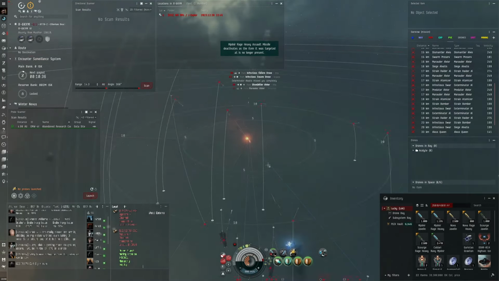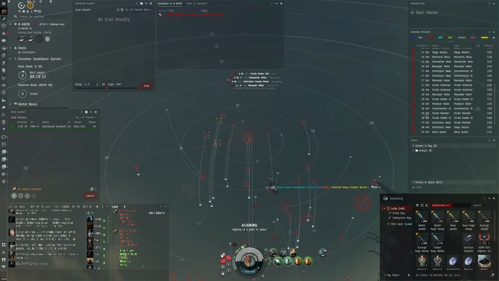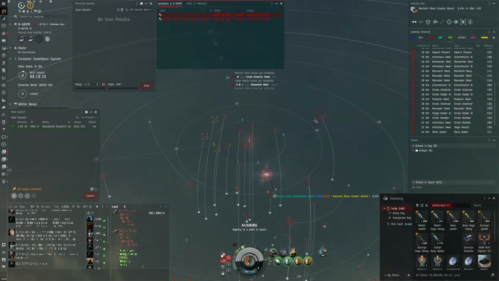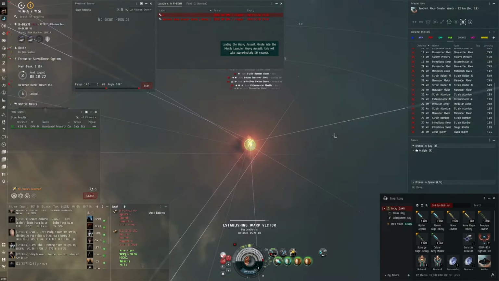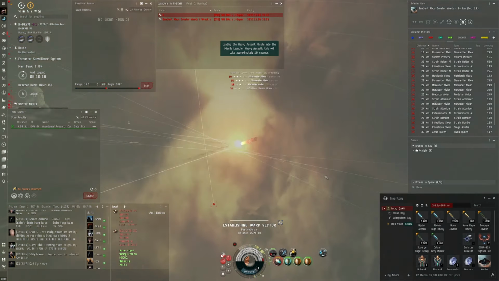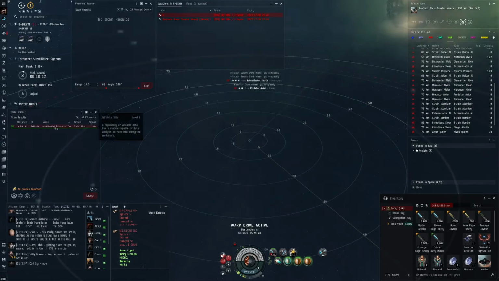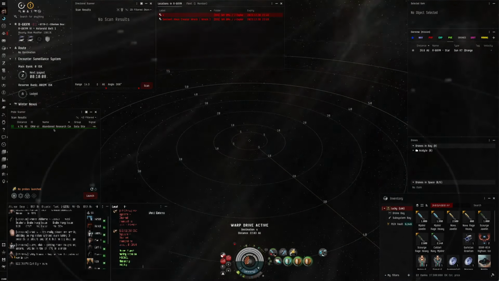Okay, that one's done. That one, let's save you. Warp to here. Warp drive active. And come back and loot and salvage, and then we will refit to go and hack that as well.